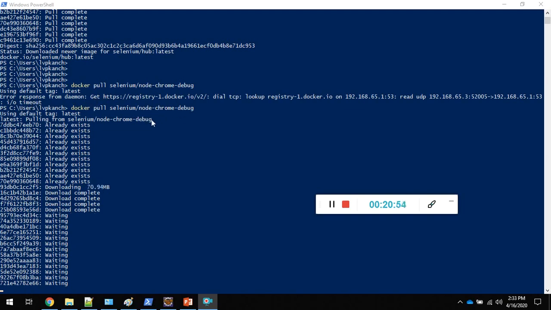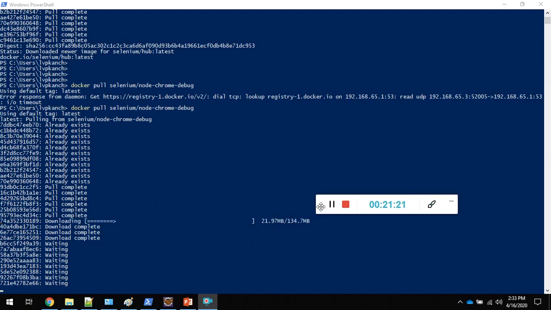In the second attempt, the connection to Docker Hub was a success, and it is downloading the image along with its binaries. Let's wait till it completes everything. This binary is of this much size, in MBs and KBs. So it will download everything.